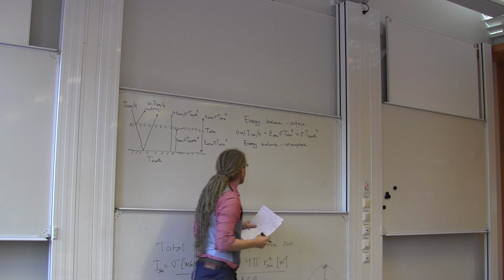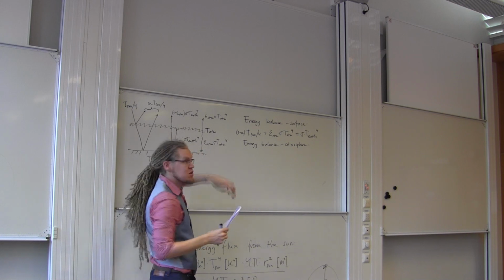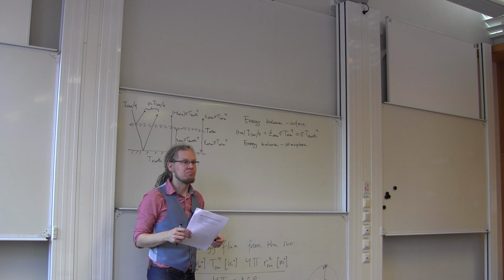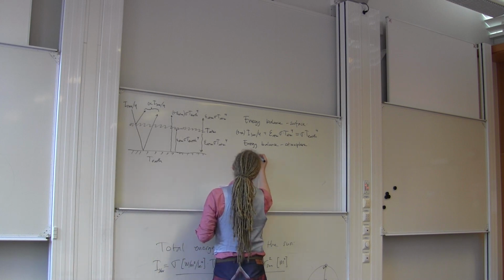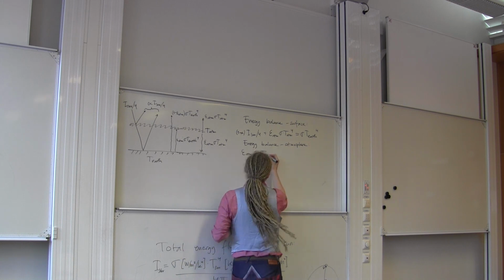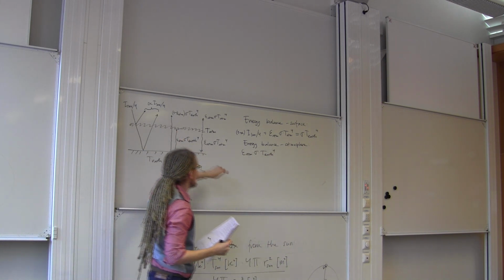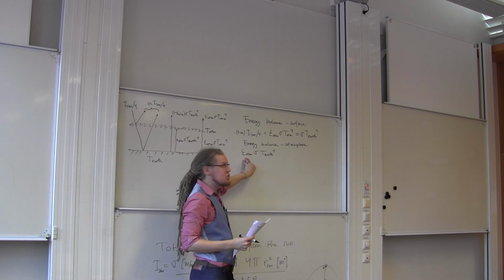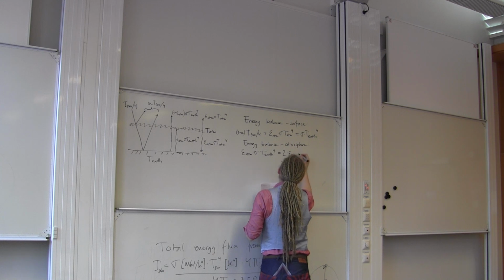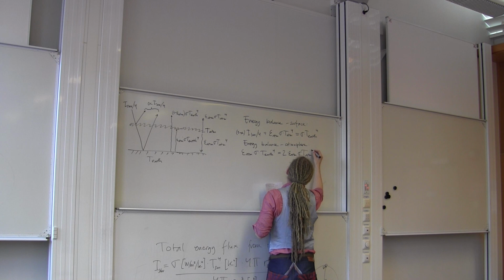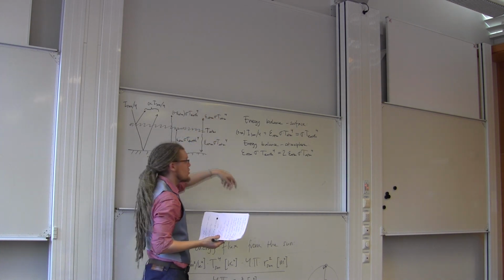So the energy balance for the atmosphere. What is the energy that is absorbed by the atmospheric layer? Yes, epsilon atmosphere times sigma times T Earth to the power 4. Good. So this is the share of the radiation that leaves Earth that is actually absorbed by the atmosphere, right? And what leaves the atmosphere? Well, it's 2 times epsilon atmosphere times sigma times T atmosphere to the power 4, because radiation goes both up into space and down back to Earth.